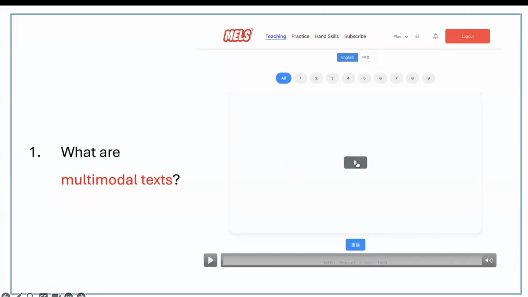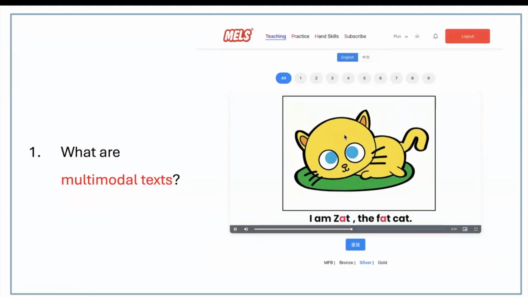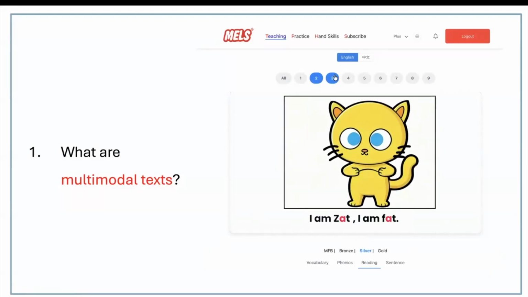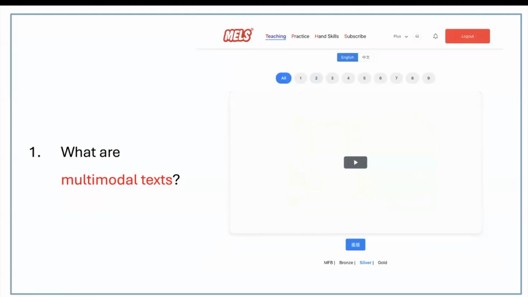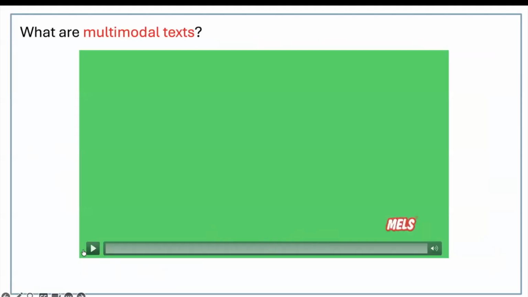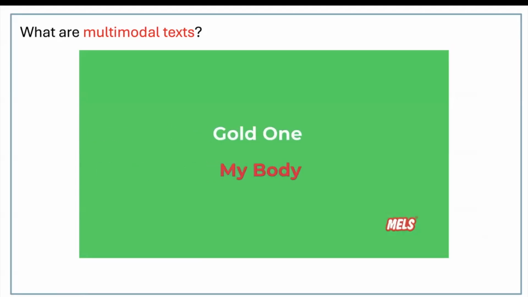Okay, so now let me show you. For 4 or 5 years old, most probably we can show children the reading according to the book. So they read, and then we can show them the animation. And when you go to the next part, so let me play. When they reach 6 years old, can we have more information for them? So look into the reading material. Listen very carefully.